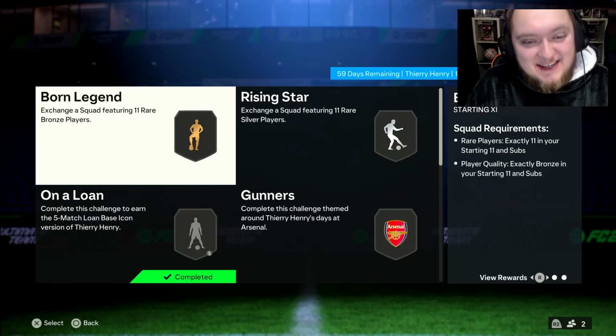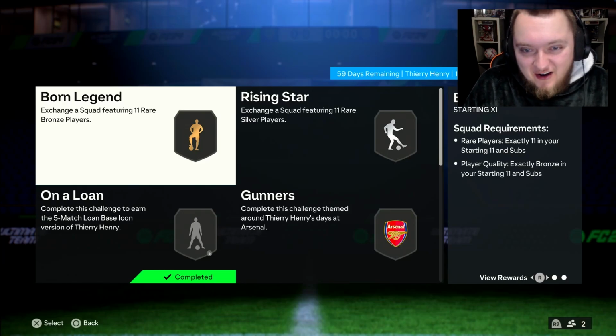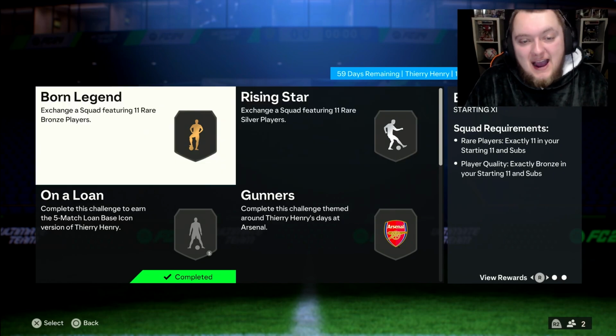Thierry Henry is the SBC for today, guys. I'm going to quickly take a look at how much he costs. I have packed him and used him on my Road to Glory, so I do have a bit of experience with the card.